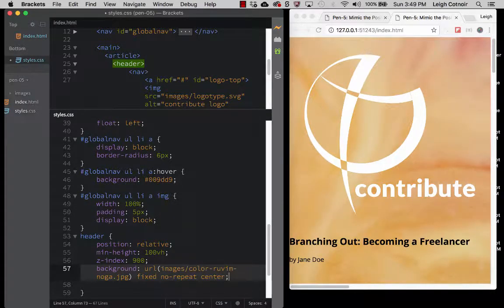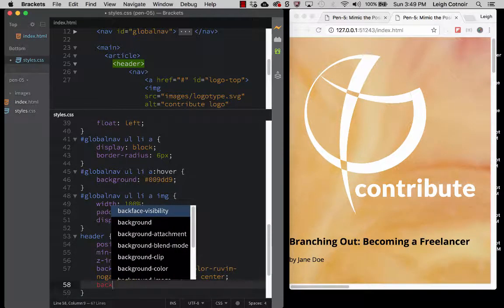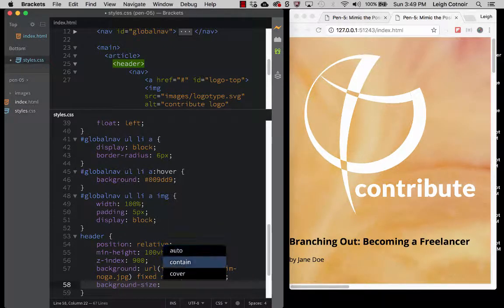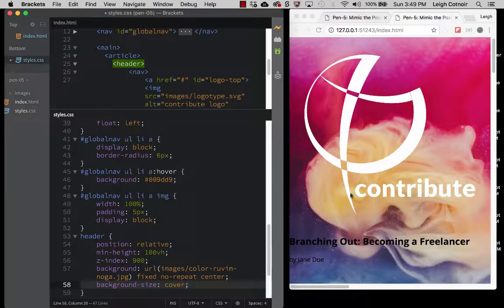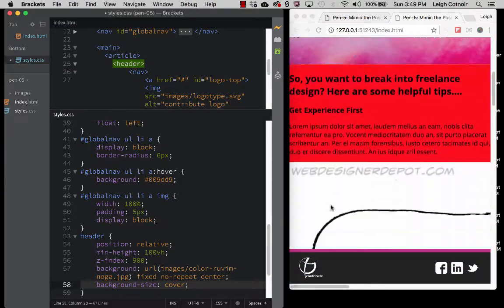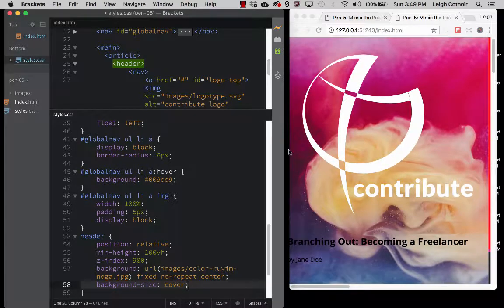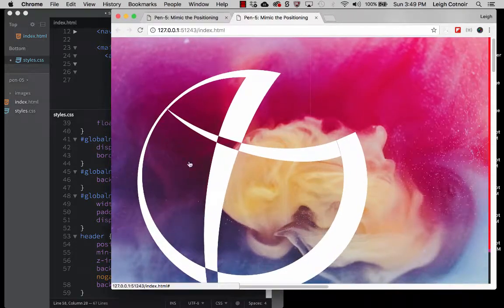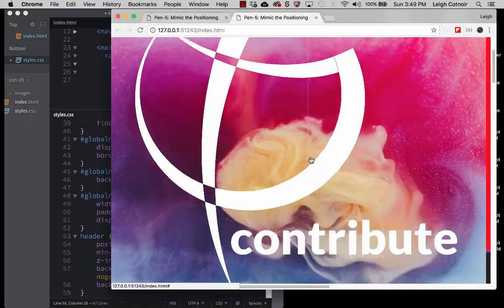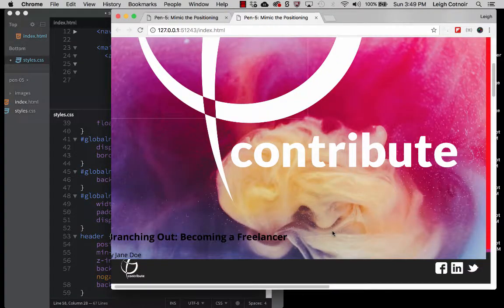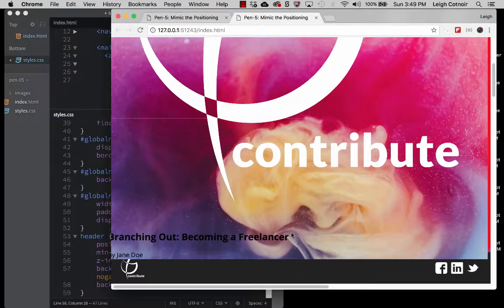The next thing that you want to do is you want to make it so that the background size is set to cover, because right now it's just way too big. So we'll say background, and then you can scroll down and find background size, or you can just type it, and then we're going to say cover, like that. And then now we've got something that is working, right? It's looking right. All right, so you see that it's behaving the way that we wanted it to, in that if I scroll, you'll see that as I pull this up, it is actually on top of the sticky footer. All right, so that's good.